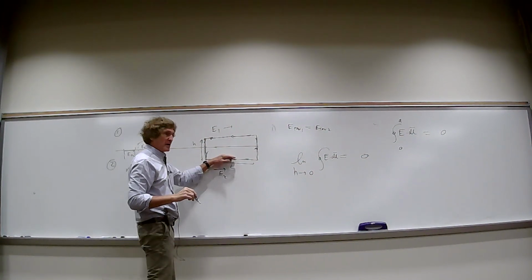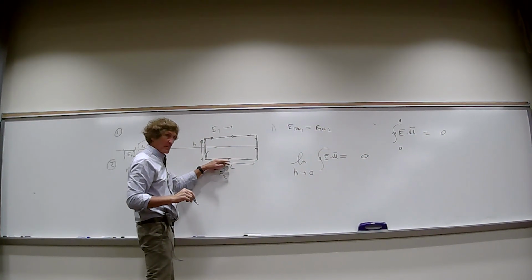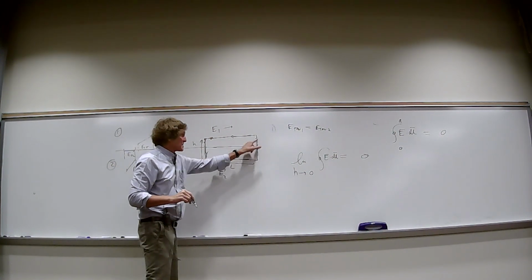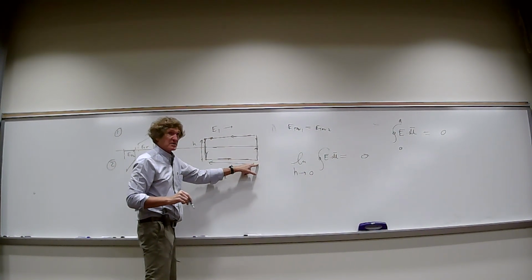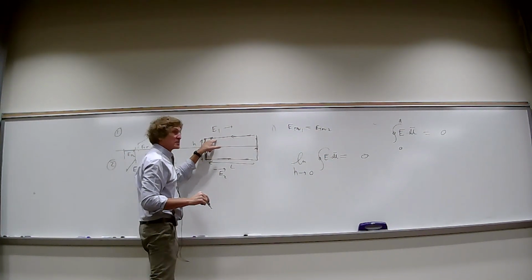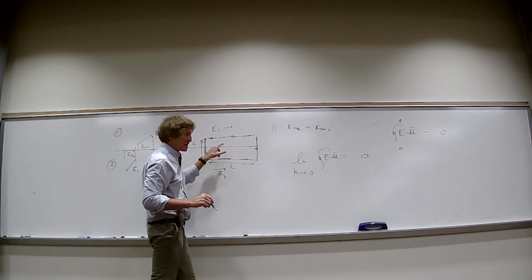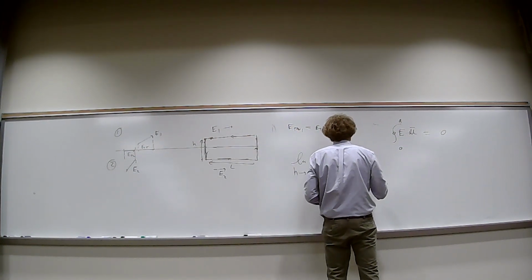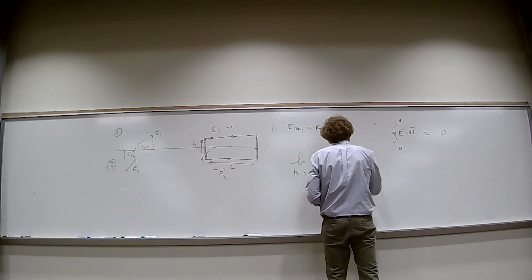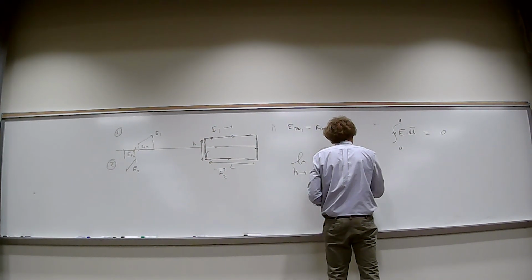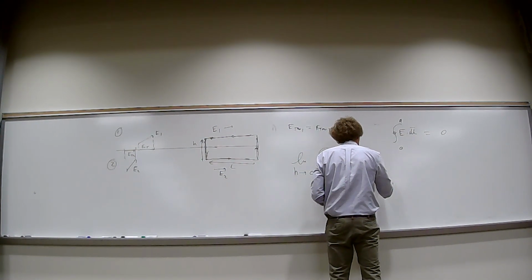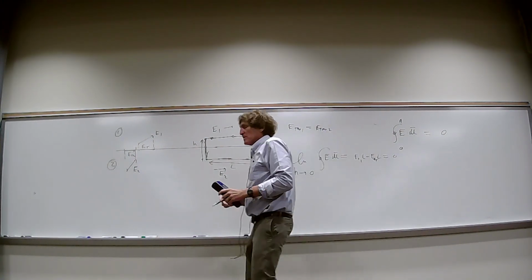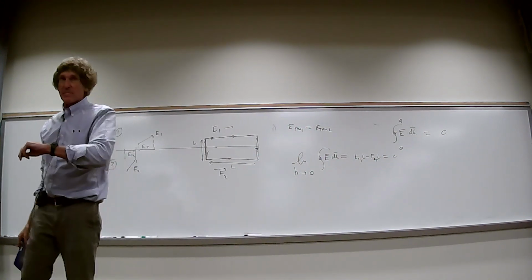Now, the tangent field down here, we know it's just E tan 2, right? It's times L. This integration is meaningless because we're going to let H go to 0. This integration will have a negative sense to it, right? So this integral right here, and I'm about out of time, I can tell, is going to be, and I'll call it E2 tangent times L minus E1 tangent times L equals 0. And thus you can say the tangent field of region 1 is the tangent field of region 2. I'm out of time.